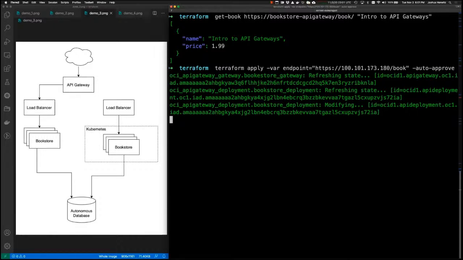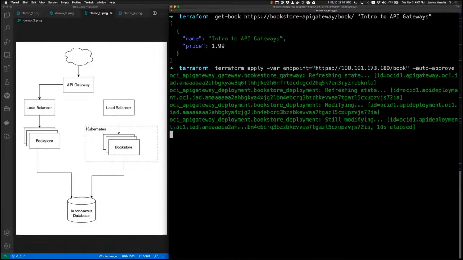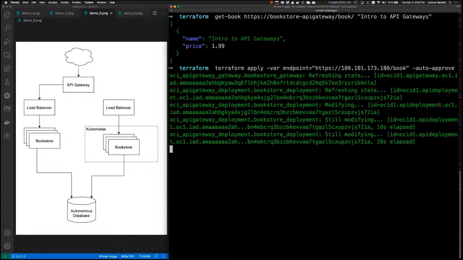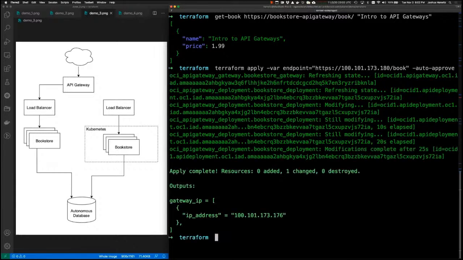If we were sending traffic to our bookstore, the API gateway would gracefully wait for draining before proceeding to the next. And something to call out is, as I mentioned before, the API gateway actually comes built with observability. So all these requests that we're making show up as metrics that you can alarm and graph in Grafana or other tooling, and also access logs. So at this point, we've successfully updated our API gateway. It's now pointing to our Kubernetes deployment.